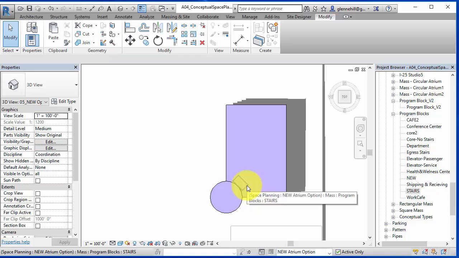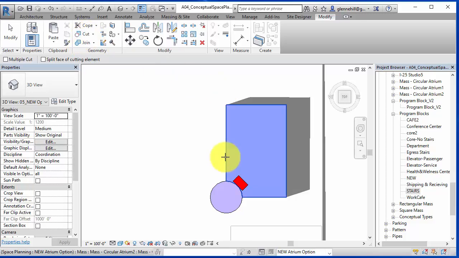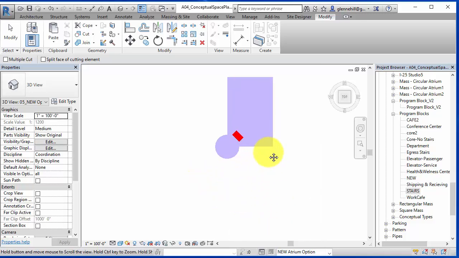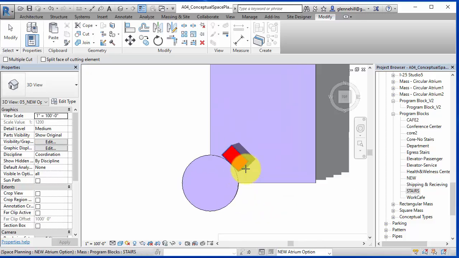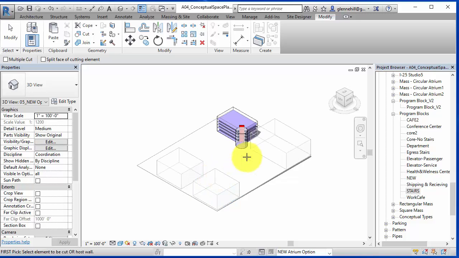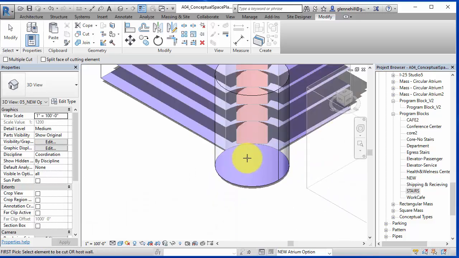At the same time, it's been joined. So I'm going to do the exact same thing I did earlier: unjoin. I'm going to find that object and unjoin it. When I do, you'll see now it appears because it's not a part of that model. And then I'm going to go in here and do a cut, and I'm going to cut that space from that. Now there's a hole or a shaft in this object right here, or in that mass. And we can see my stair right here.